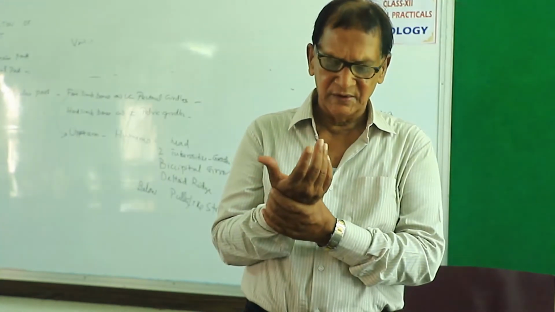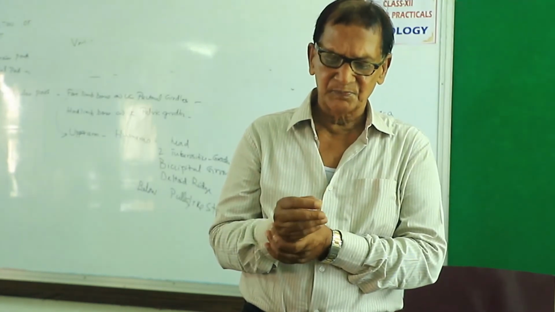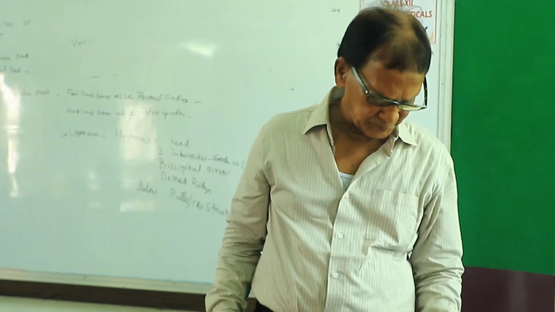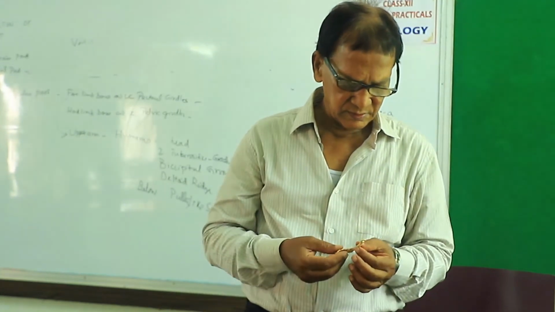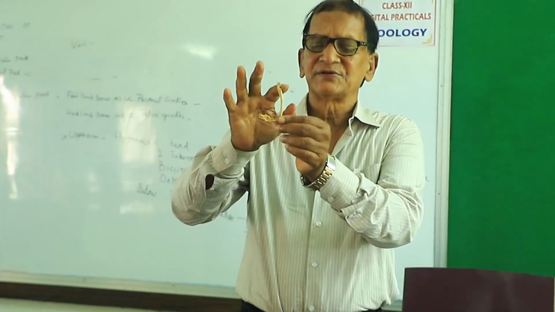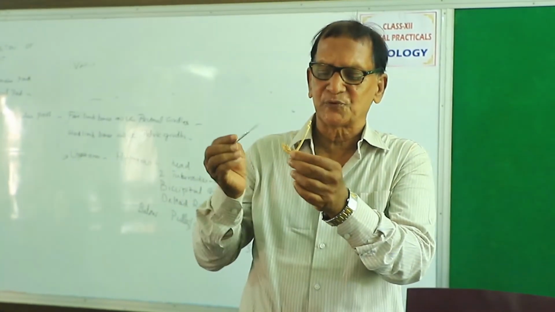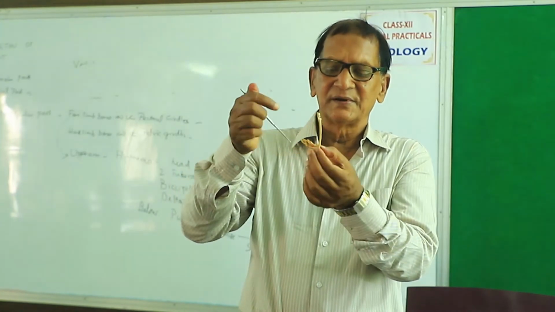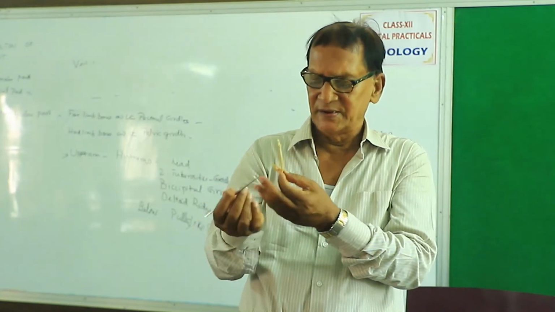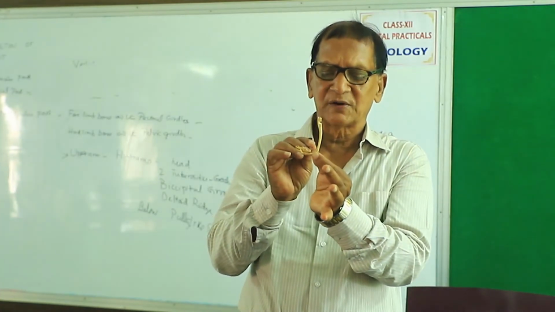That is, the bones of the wrist region. In the wrist region, there are 8 carpal bones, small bones arranged in 2 rows. So this is again the ulnar side, this is the radius side, this is the sigmoid notch, and this is the olecranon process. Posteriorly, the radioulnar is attached to the carpal bones. These are the bones of the wrist region, by which I am holding the bone. These are called carpal bones.